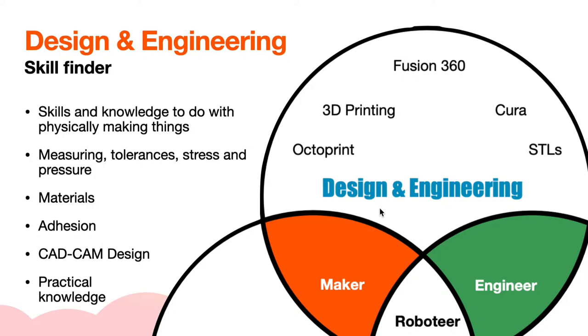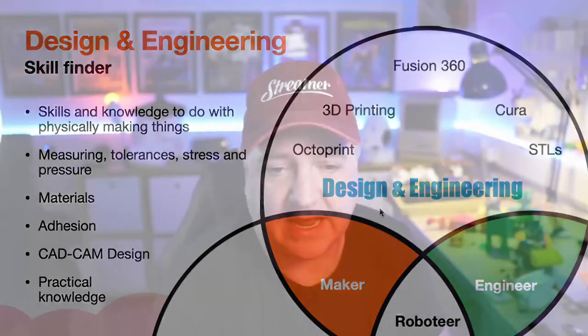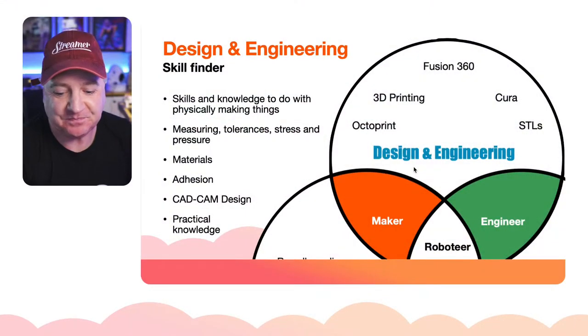Sticking things together. I remember watching something on Tested, Adam Savage's show, and he was talking about gluing things together and adhesion. He said there are as many types of glue as there are different types of materials that you want to stick together. There isn't just one universal glue. If you're gluing plastic to wood, there's a type of glue for that. Wood to wood, there's a specific glue for that. Plastic to plastic, a type of glue for that. So always try and figure out what the best type of glue is to adhere two things together, and you'll be on the right track. And he said that was something that he took quite a while to understand and get used to.